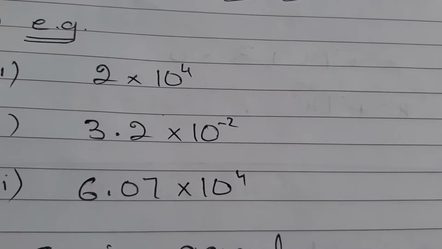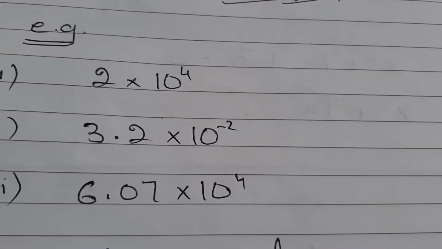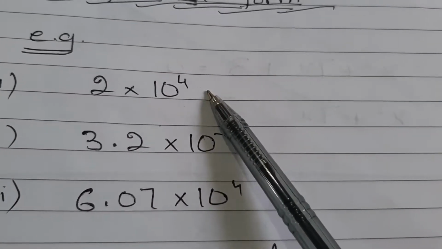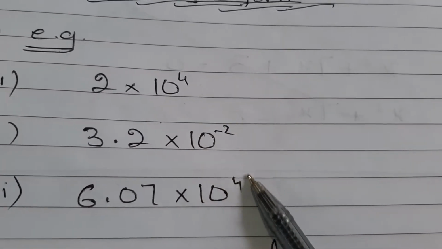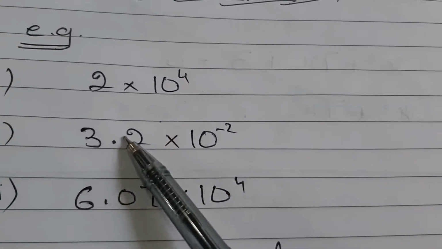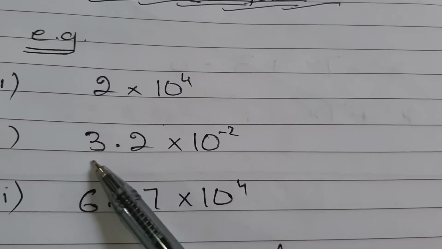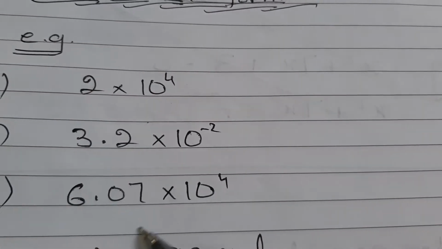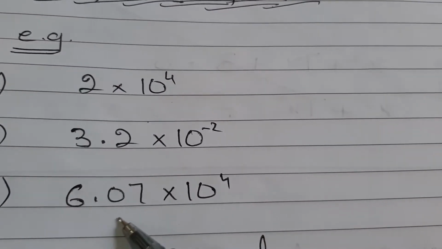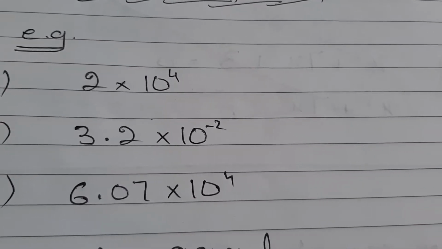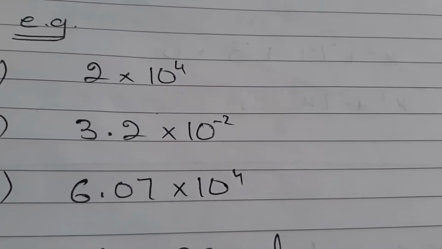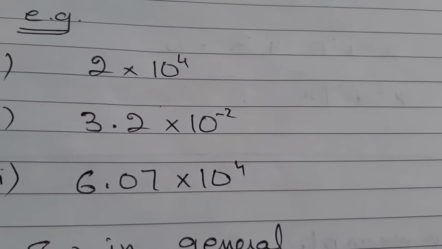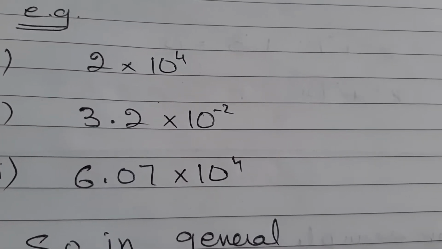What do you notice here? The main thing: numbers are written with 10 to the power, number one thing. The power of 10 is an integer. And before the decimal, the digit or the number here is basically between 1 and 9. So if you notice, these numbers are between 1 and 9. So it cannot go more than 9, or it cannot be less than 1. So it could be in decimal, but it has to be in between 1 to 9.